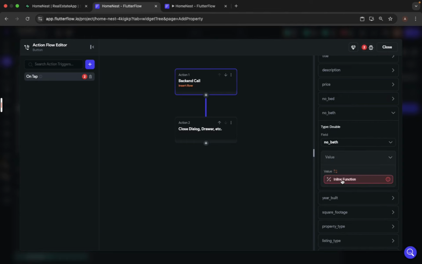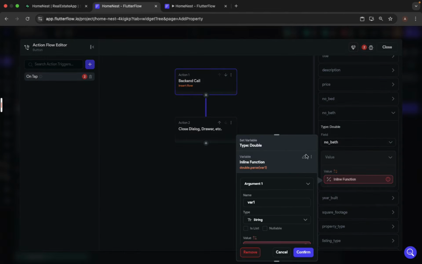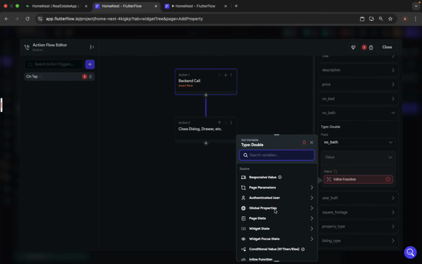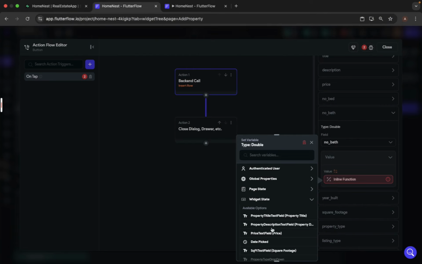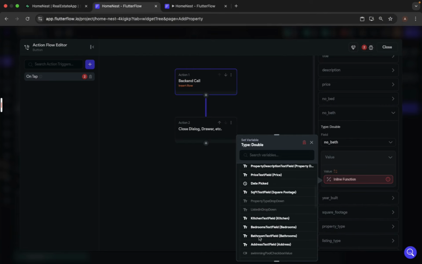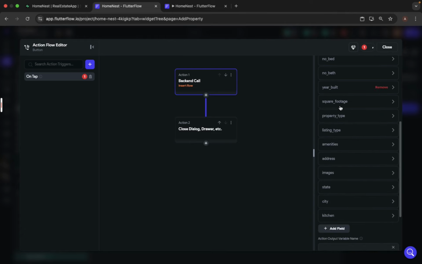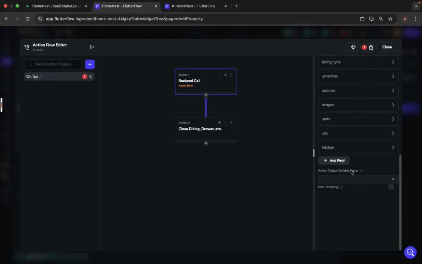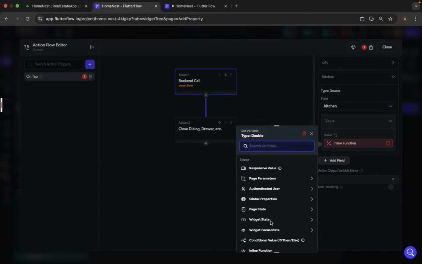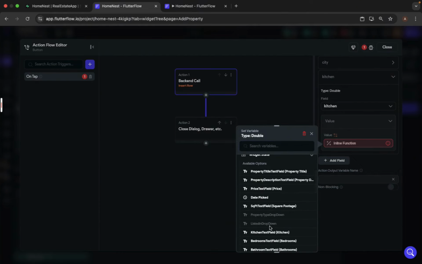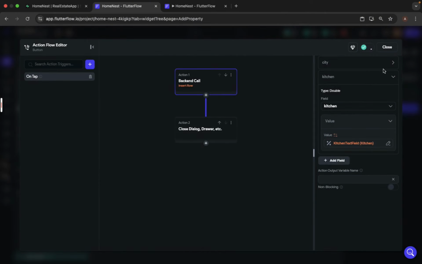And then the year built, I'm going to change it from the inline function to widget state, the bathroom text field. And then the kitchen from the widget state, then the kitchen text field.